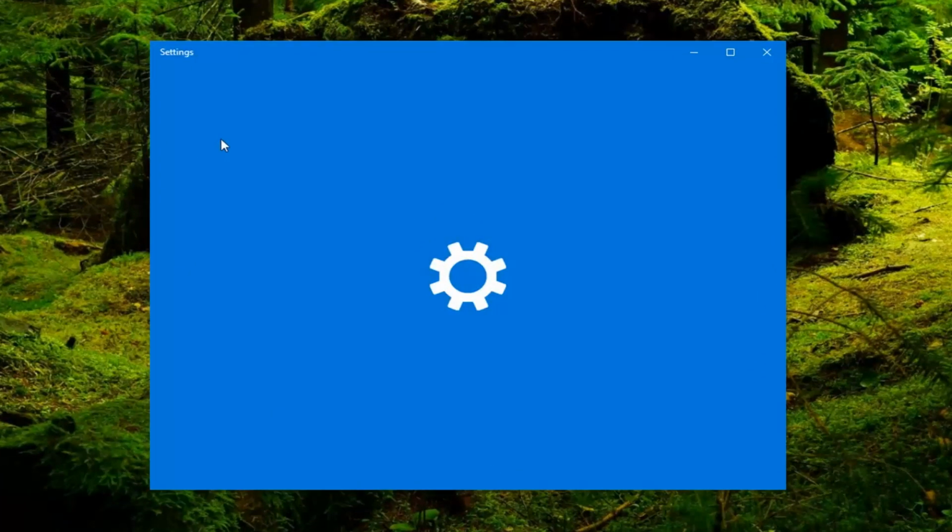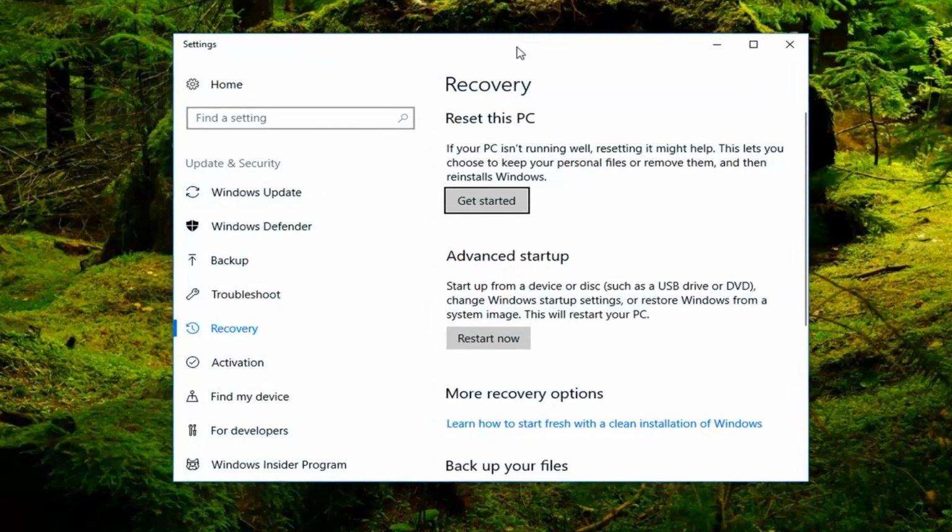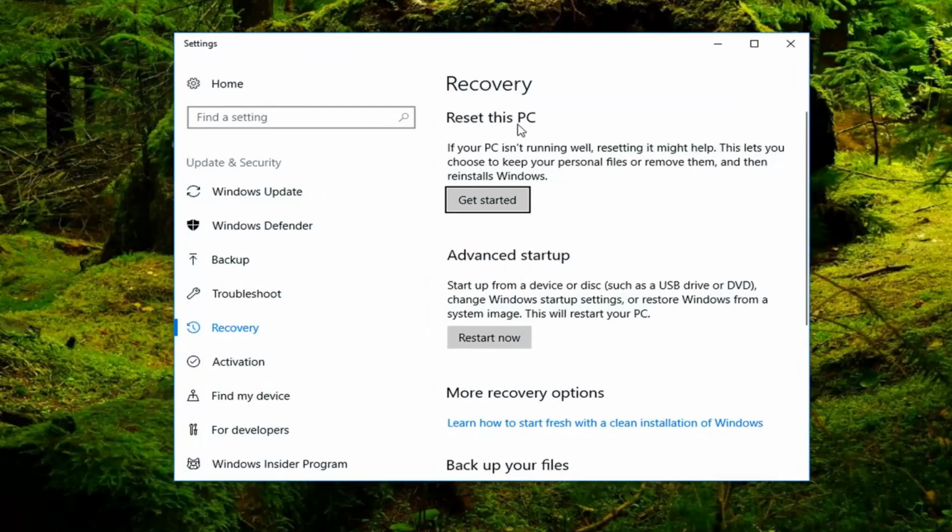And the new window that comes up here should have recovery over on the right, and underneath that it should say reset this PC. If your PC isn't running well, resetting it might help. This lets you choose to keep your personal files or remove them, and then reinstalls Windows. Left click on this get started button.